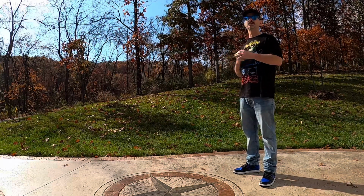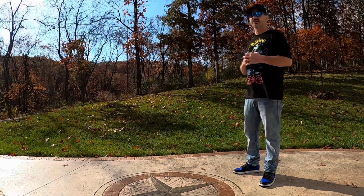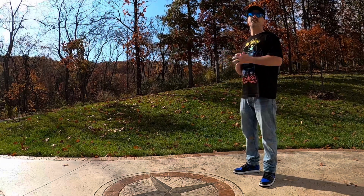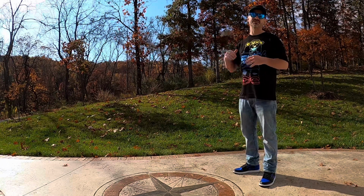Today I want to get into a pair of kicks that I have really been looking forward to. I was able to get exclusive access on this pair on the Sneakers app. It's one of my favorite colorways on one of my favorite silhouettes, so this one's definitely up there in my book.